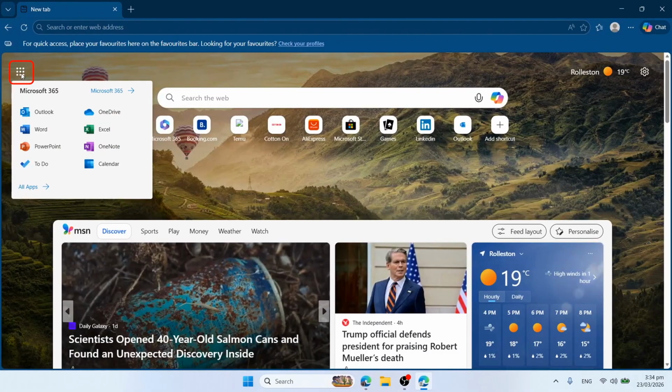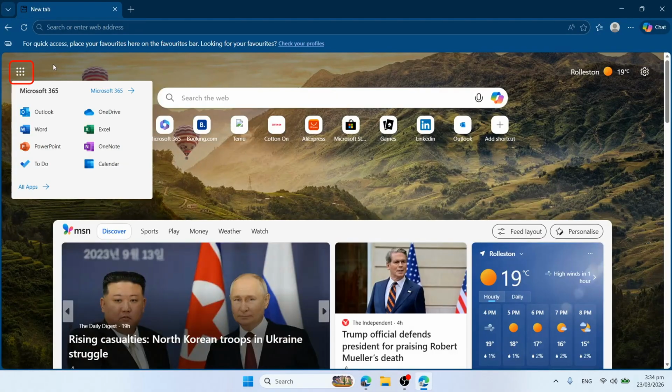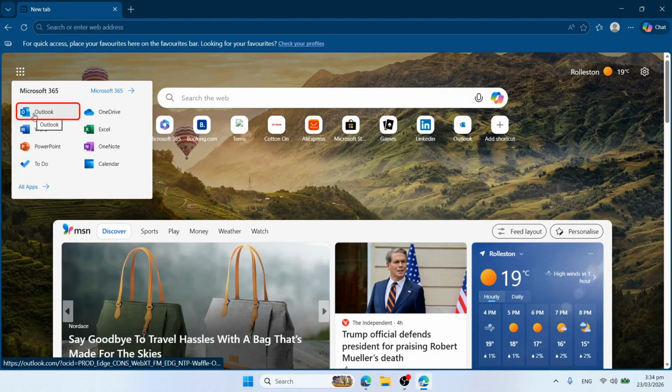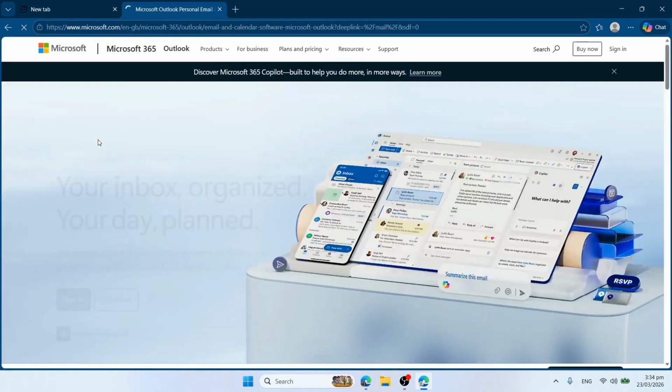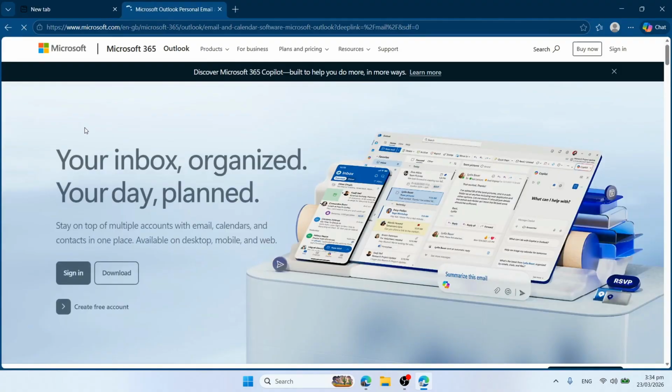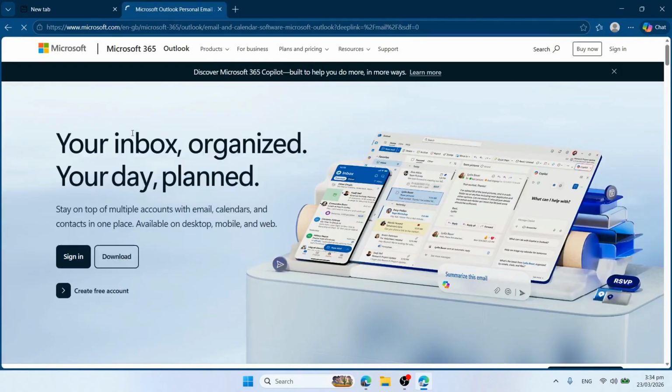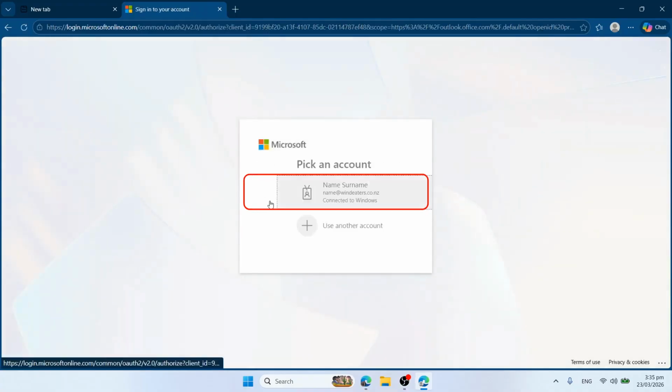In your open browser window, click on the Office 365 app launcher in the top left of the newly opened tab. Choose Outlook as the first application to set up. You should navigate to Microsoft 365 Login to validate your user license. Choose the option to sign in to Microsoft Office on this page. The browser will offer your credentials automatically. Confirm your login by clicking on the Wind Eaters login.